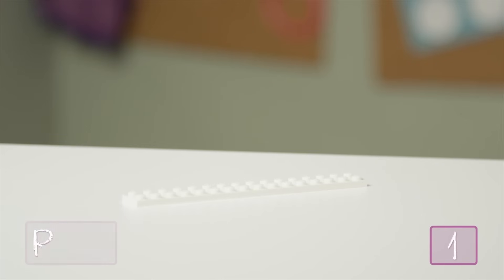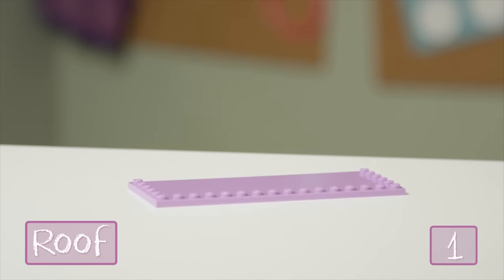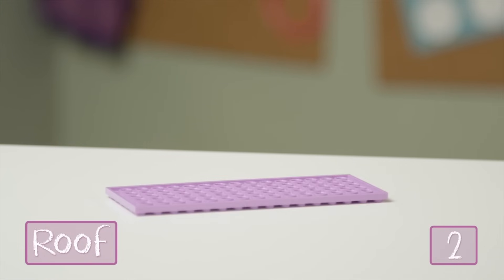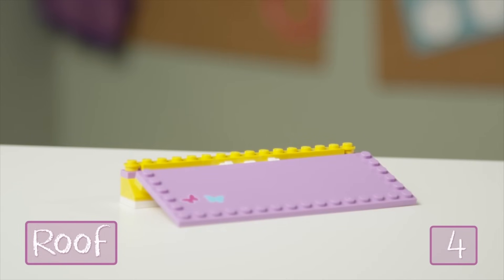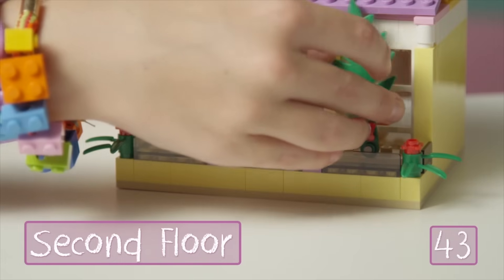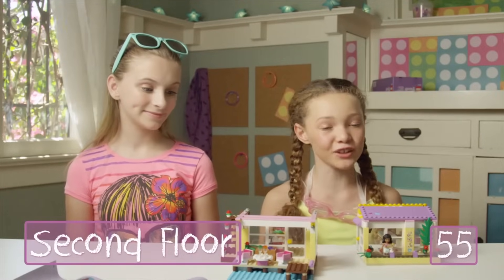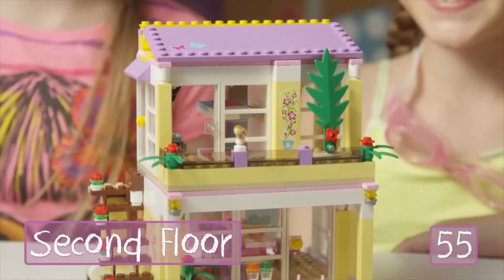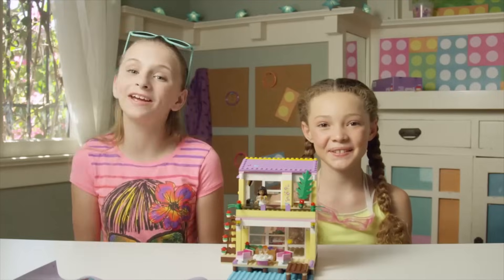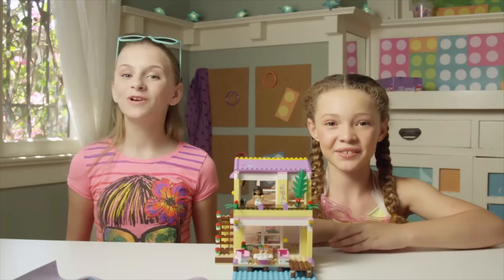Then to make the roof, I added these yellow pieces to this flat white piece. I'll snap in some hooks and some more yellow pieces, then you just attach this hook to the purple roof and it snaps in just like this. The whole thing attaches right here. I added some cute butterfly stickers and more plants. Then the second floor snaps onto the first floor just like this. Another fun tip is they can stack them however you like — they can sit like this, next to each other as beach bungalows, or even the other way around with a little bit of work.